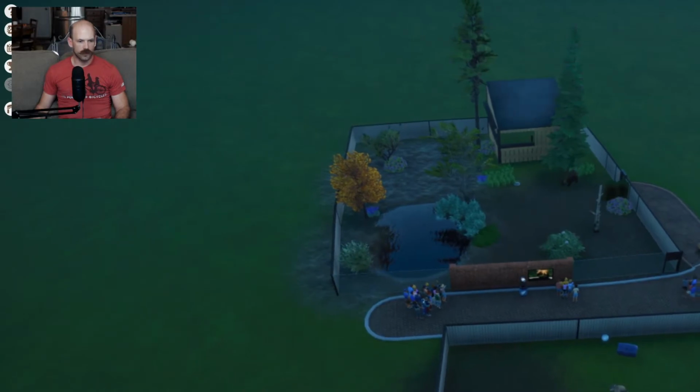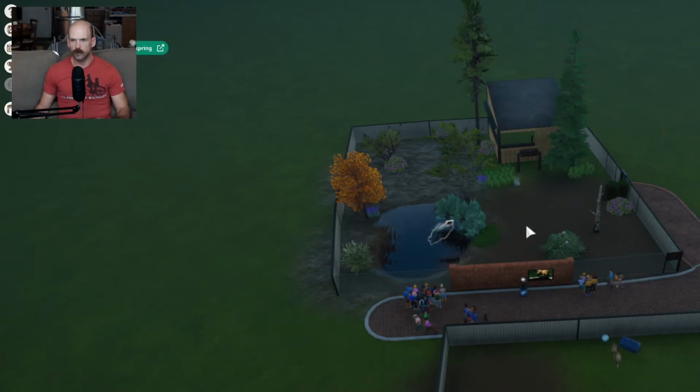Come over here. We're gonna give the grizzly bear some entertainment. Oh, he has a lot of enrichment. A fire hose ball and a wheel roll feeder. Alright, so we're gonna give him the rolling feeder. Throw a fire hose ball right there. All right, click on him. All right, does he have any more toys? Okay, nope. No other toys yet, but that's fine.